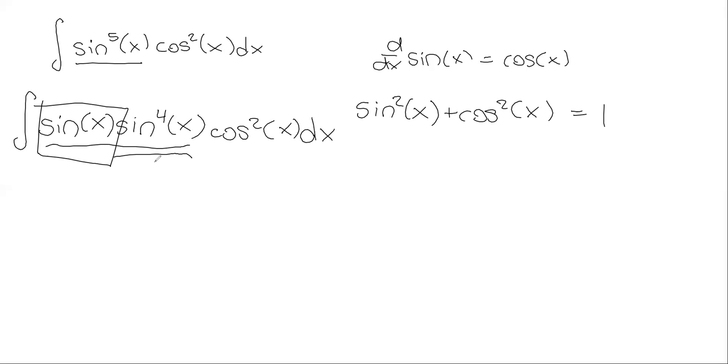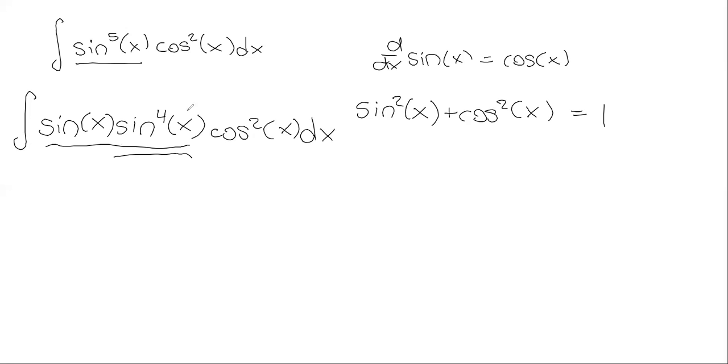But before we can even talk about that, we're going to have to strategize for a bit, just take a minute and think about how we could possibly turn this sine to the fourth power of x into something involving a cosine. So we're going to need to use this identity once again, or I guess for the first time. We haven't used it yet. We're going to be using it for the first time now.